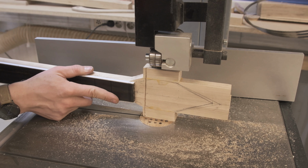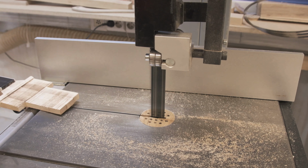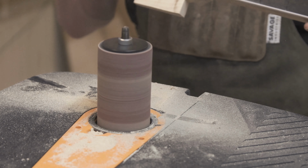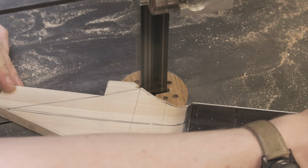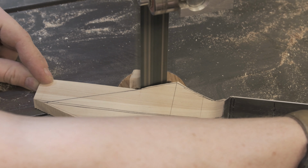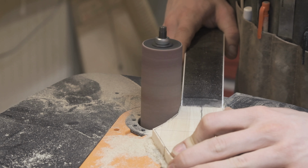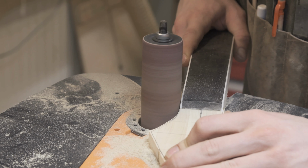Now this neck has a scooped headstock style, so what that means is cutting out some of the excess material on the bandsaw and then using the spindle sander to get the scoop. Then going back onto the bandsaw just to cut out that pointy headstock. I'm fairly surprised by it, but to be very honest, it feels like the perfect headstock shape for such a pointy guitar on the other end as well. It balances it out. And finally, all the final shaping is done on this lovely Triton spindle and belt sander.